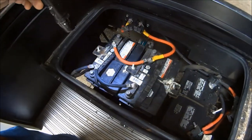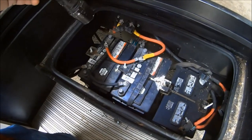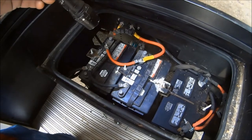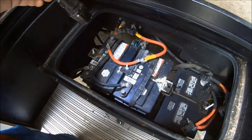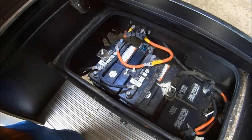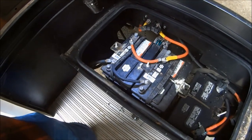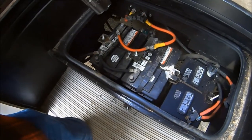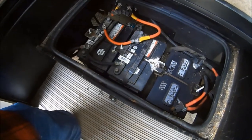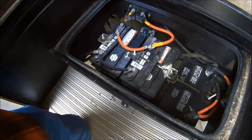When you have this many terminal connections, you might be tempted to disconnect everything, clean it all up, and put it back together. That sounds fine, but once you get all those cables disconnected — especially with more than a couple of batteries — you can't remember exactly where each cable goes. You could easily cross something and blow up an electronic component in your motorhome or vehicle. So best practice is to do them one at a time, even if it takes longer. You'll thank yourself later.